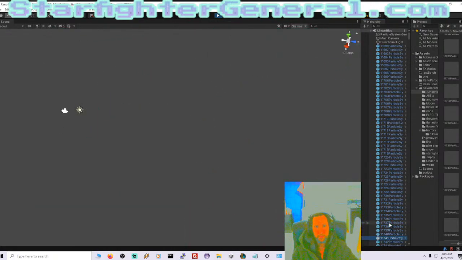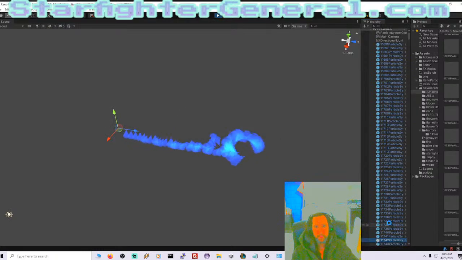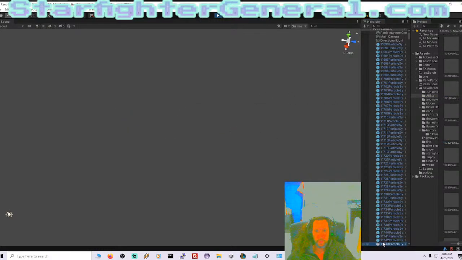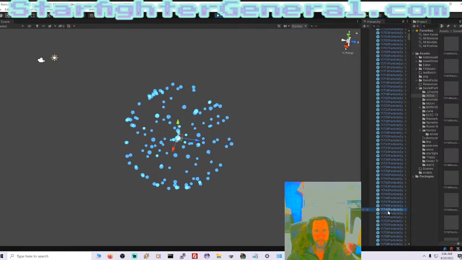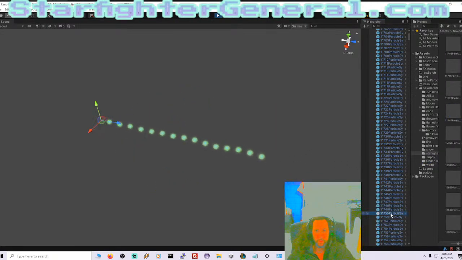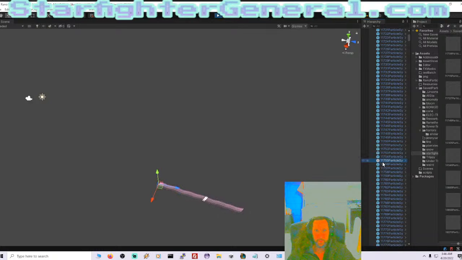Let's go through it real fast. Huh, that's really cool. We have an all-star. This looks like an artistic thing. All-star artistic. This would definitely be a Starfighter General, just how smooth it is and how nice it is. So I started with this texture limiter.